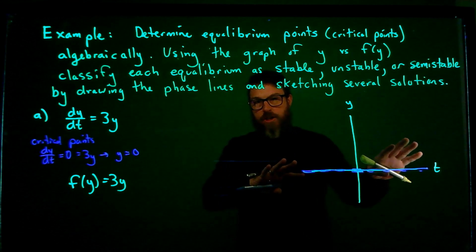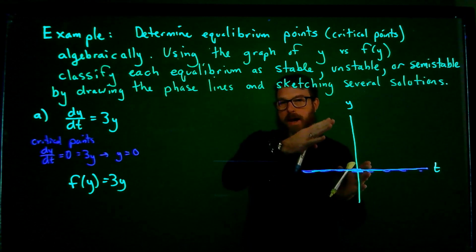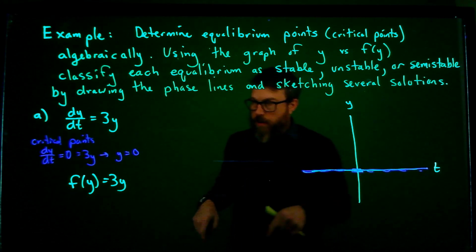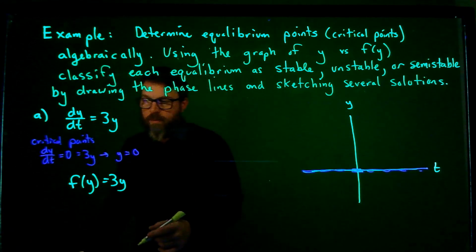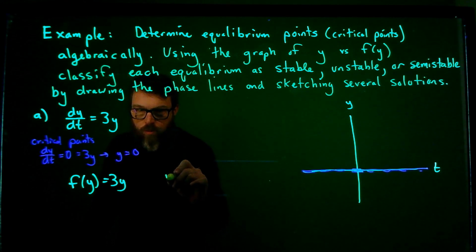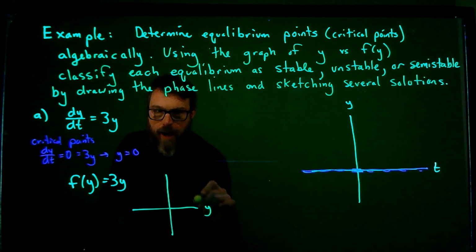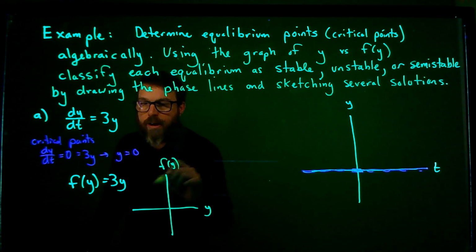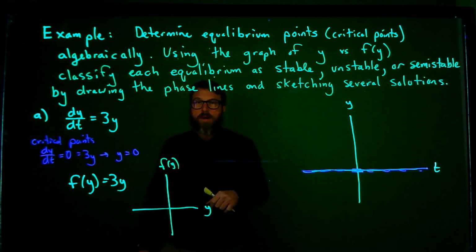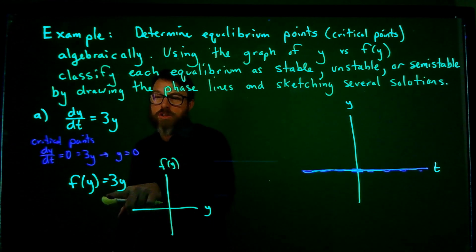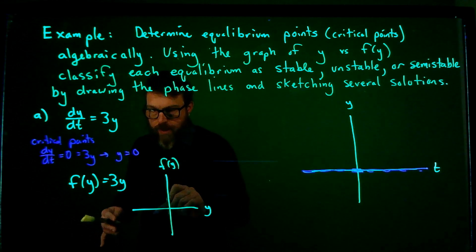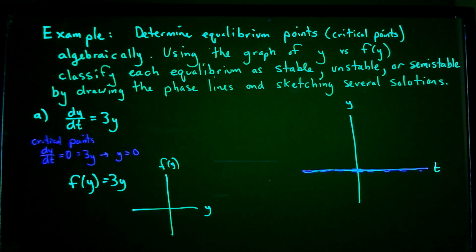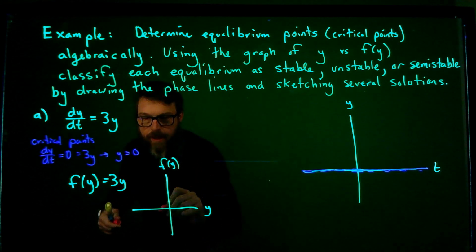Because if I'm going to get these tangent lines, I need to know their slopes. Are they positive? Are they negative? I already know where they're 0. So if I can graph this, I can figure out when these things are positive and when they are negative. So this will look something like so. This is going to be y, this is going to be f of y, and graphing 3y is very similar to graphing 3x in a basic algebra class. So it's going to look like this. Let's put it in a different color. Our 3y is going to be this.